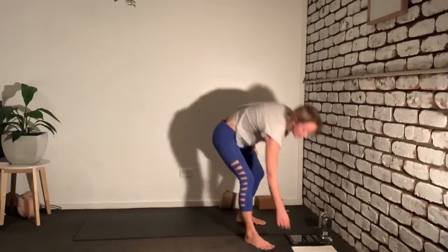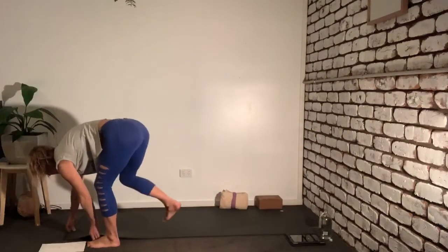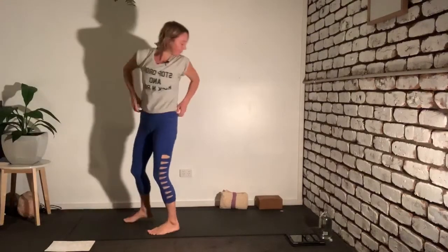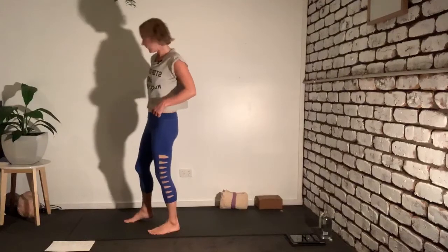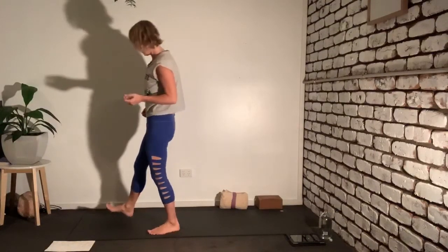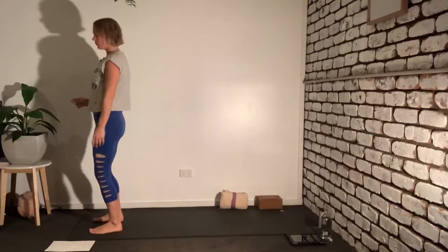Toe heel your feet together. And come to stand at the top of your mat for B series with 2 pose vignettes. So if you've got no idea what that is, don't worry. You will soon find out. So top of the mat, feet can be together or apart, you choose.